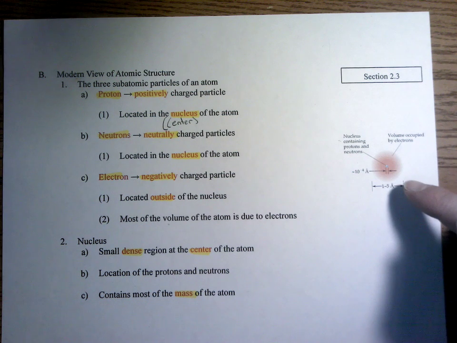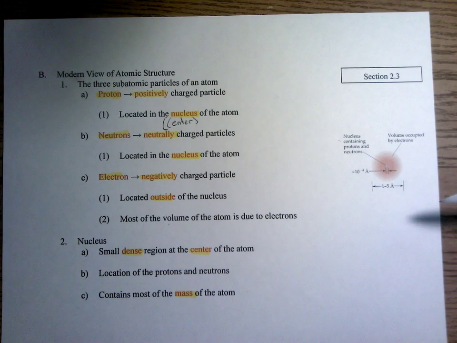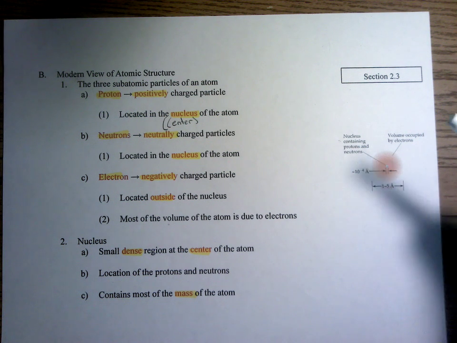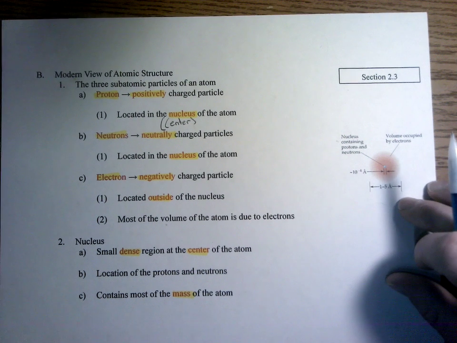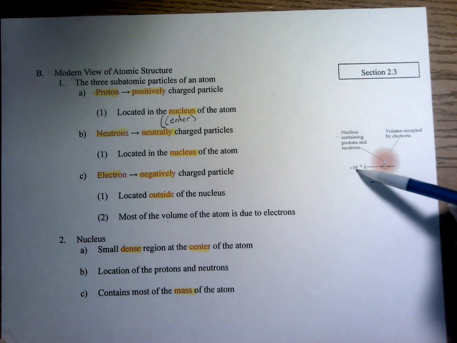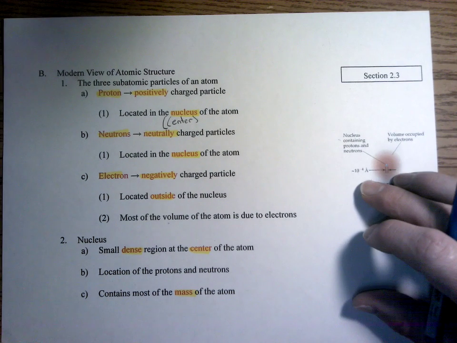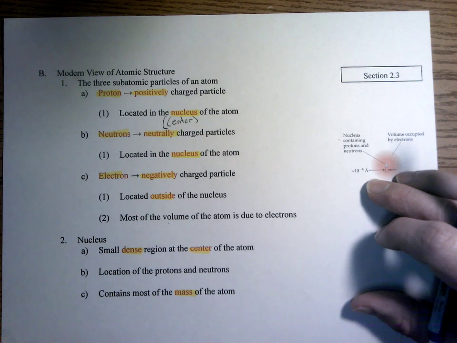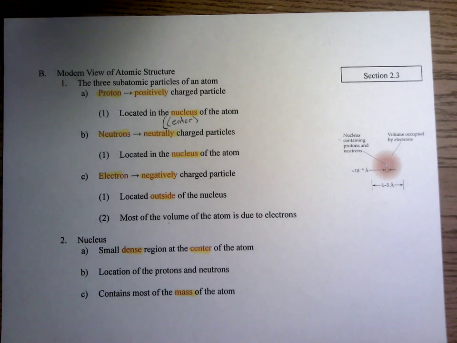The other thing that I want you to notice here is the relative size of an atom. Now, the relative size of an atom, we see here, this is 1.5 angstroms, and angstroms is a special unit we use in chemistry to be able to describe the size. Because atoms are very, very small, an angstrom is also very small. It's, I think, 1 times 10 to the negative 10th meters. I'll have to double check that, but that is how minutely small an atom is. And then notice here the nucleus of this generic atom is 1 times 10 to the negative 4th angstroms. Okay, so again, an angstrom is about 1 times 10 to the negative 10th meters, and so that's a very, very small particle.